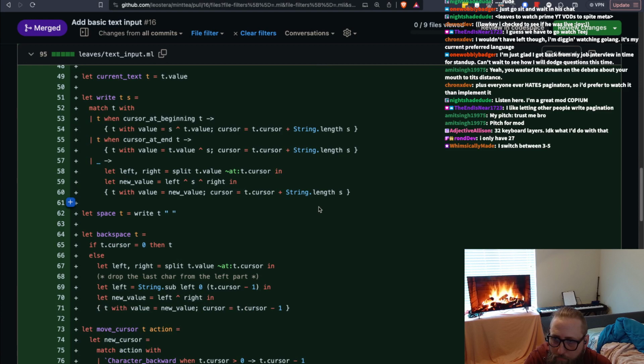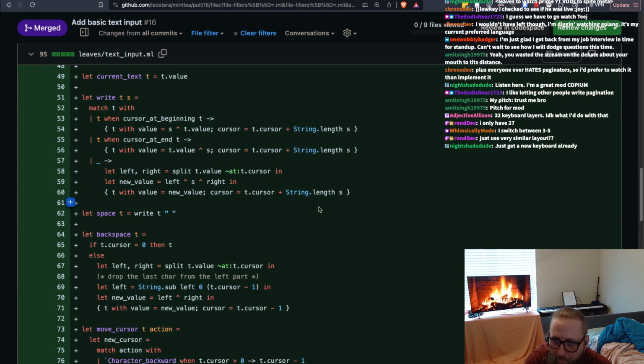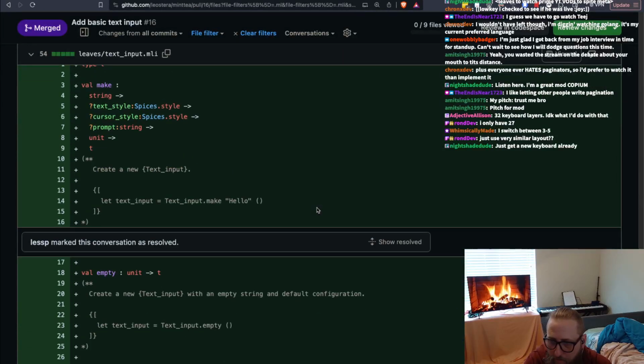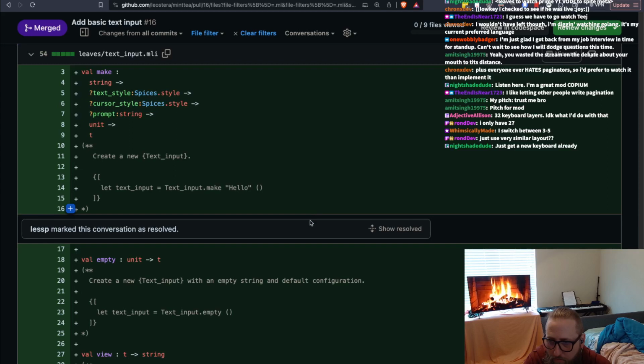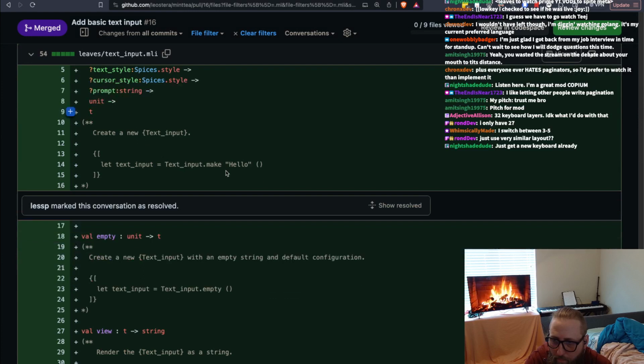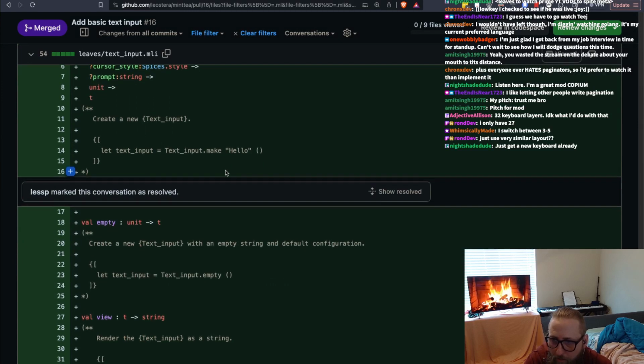Then there's write. I don't really know what write is about. I think there's an MLI file that explains some of this. Let's see if this does in fact do that. So val make string text style cursor style prompt unit T. Okay. Empty.